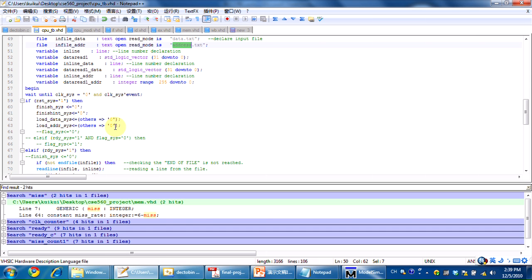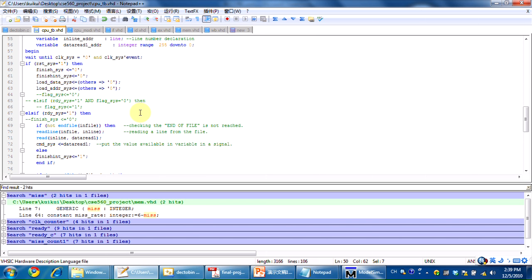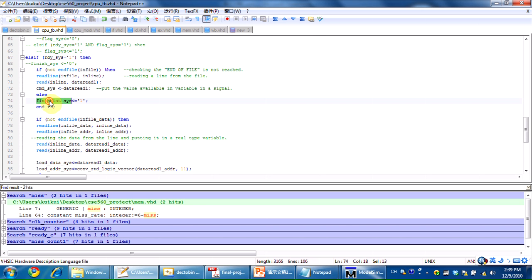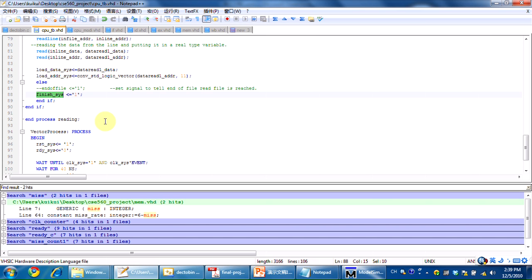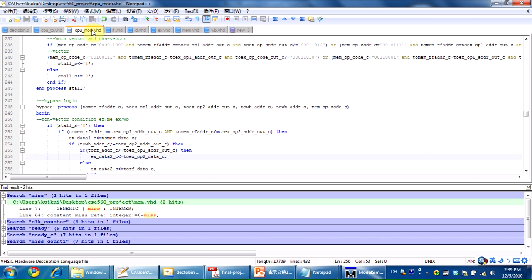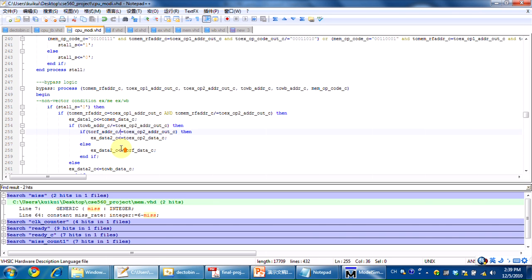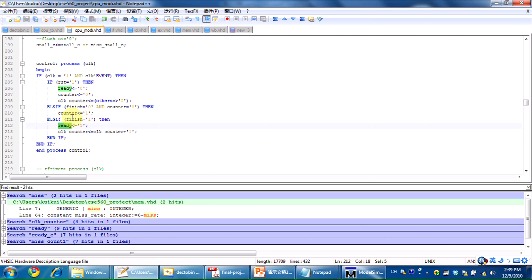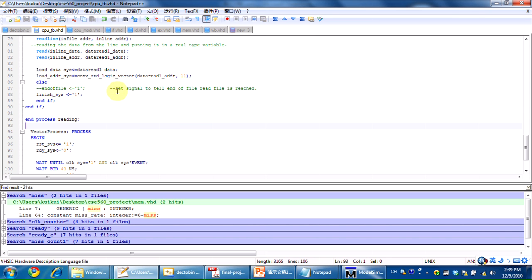After the CPU loads the data and the instructions into the memory, it will generate a finish signal, and this finish signal will be sent to the CPU module, and then the CPU module will generate a ready signal to tell all 5 stages of the pipeline that they are ready to work.